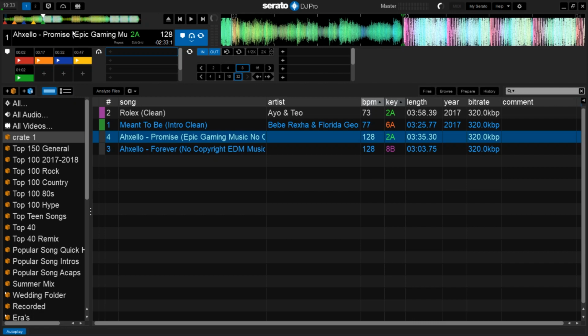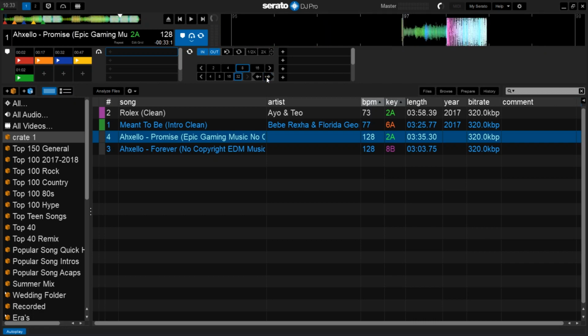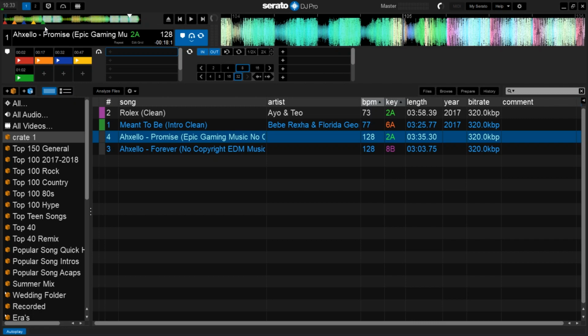Now, what I normally do is I'll set up half of my hot cues near the start of the track, and half near the end of the track, because you really want to know what's happening on the start and end of your tracks. That's how you mix in and you mix out.